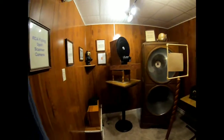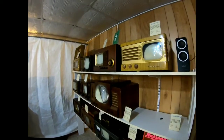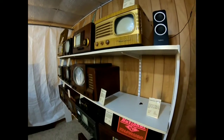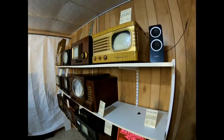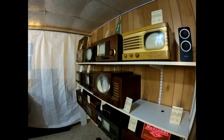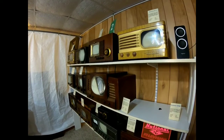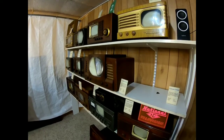Pretty fascinating. Because the cost of a television set kept dropping, television grew very rapidly. At the end of 1947, there were only 200,000 sets in the United States. By the end of 1953, 6 years later, there were 18 million, and half the homes in the country had TV.